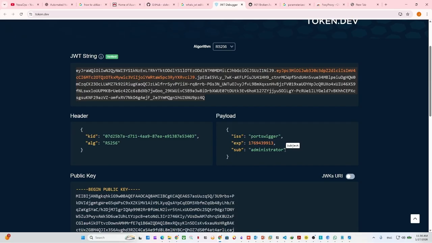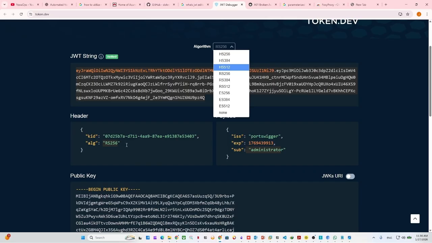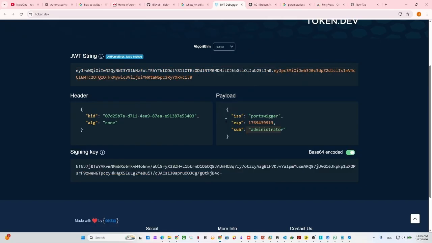This is the payload. It has 3 sections. It has the issuer, expiry, and the administrator. And it has the algorithm, which is just using RS256. You can choose any, and we can also use none.